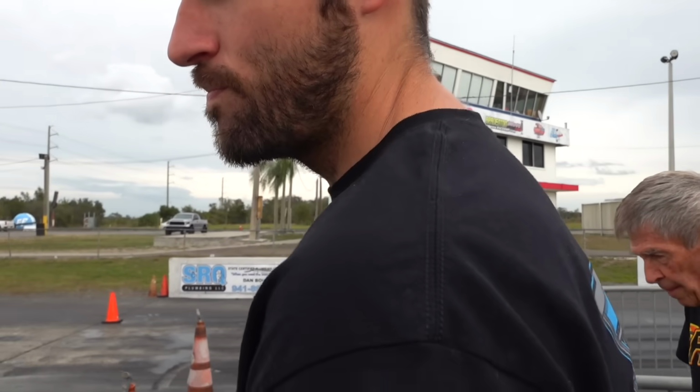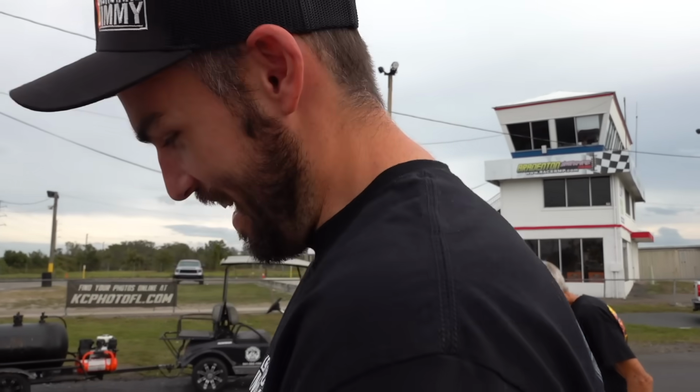He just literally left off the idle and went into the gas. Well, if he goes any harder and it does that little wheelie and screws it up again, picks up that one tire, it gets kind of upset. All wheel drive, so you get one tire that gets a little bit of extra wheel speed, and it wrecks everything. Last time we did a donut like that, it blew the transfer case apart.